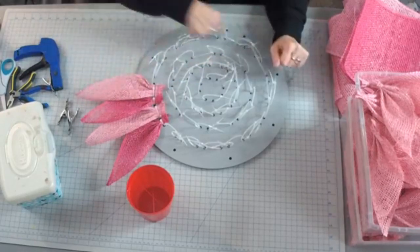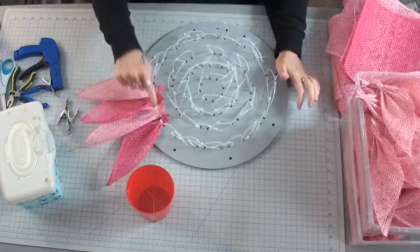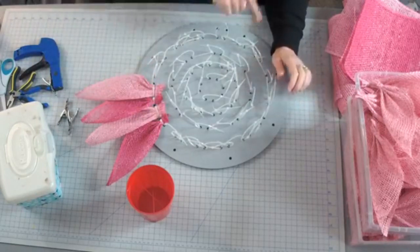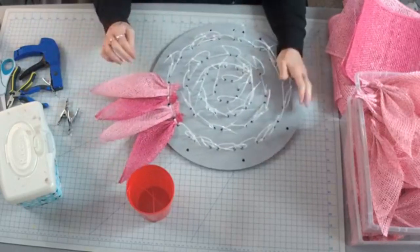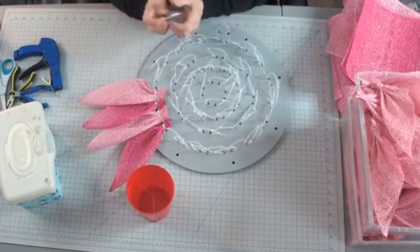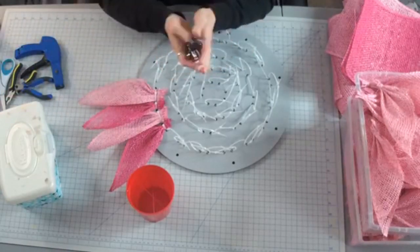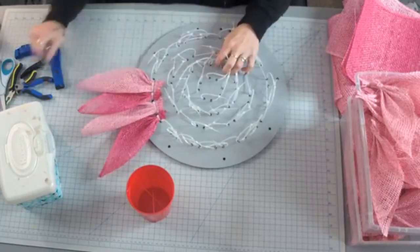So you can do this whole circumference. Once it's done, just go around with your glue gun and glue all those in. Okay? So that is how you can do it with clothespins, and make it as you go.